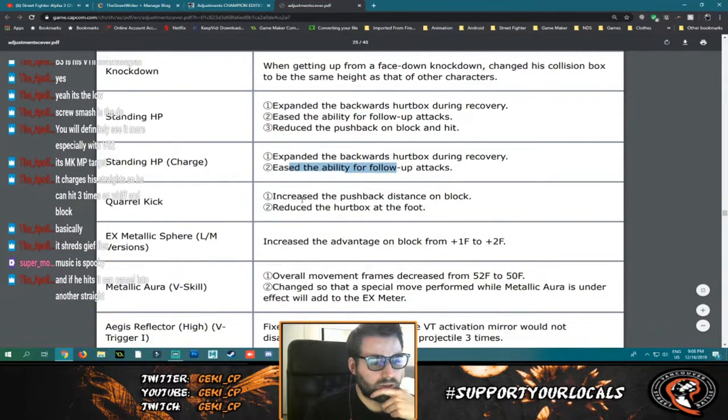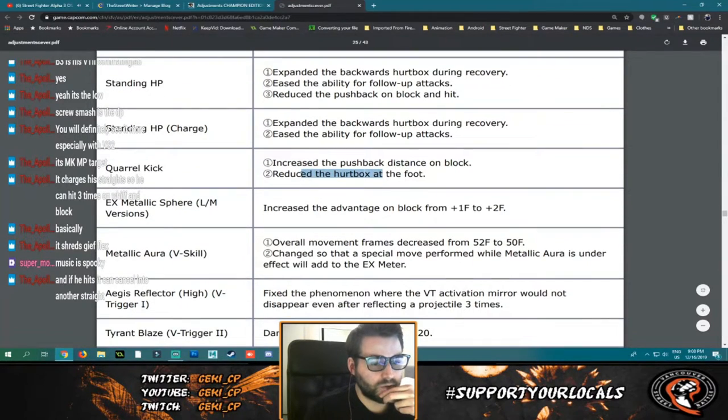Nice. Coral kick. Increase the pushback distance on block. Reduce the hurtbox extra foot. Easier to whiff punish. That's what this is. Or no, sorry. No, it's not. This is a better poke. Never mind. Reduce the hurtbox. Increase Metallic Sphere. Increase advantage on block. Damn, that's very good. Now he can stop 3-frame characters.